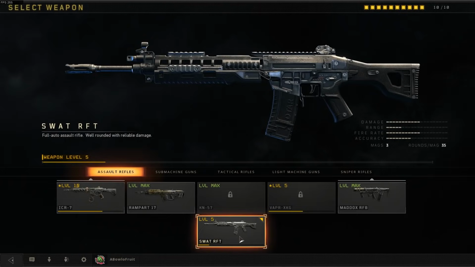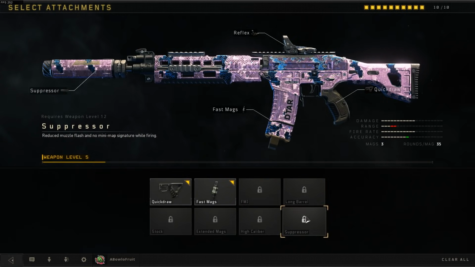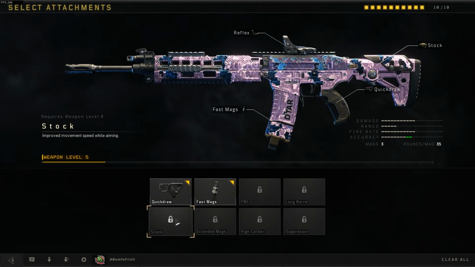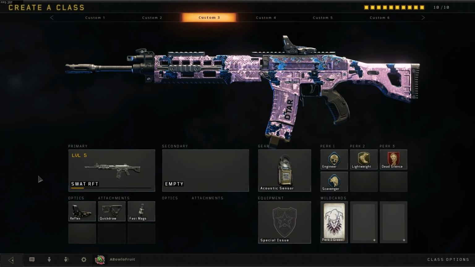I do like it. So for reference, the SWAT RFT is categorized as a full auto assault rifle, well-rounded with reliable damage, and I'd have to agree. I'll have to mess around with it. I'm glad there's a suppressor, but as far as attachments go, doesn't look like there's anything crazy to mess around with. I'm probably never going to use anything aside from the reflex. And no operator mod. Bit of a bummer. But glad there's a new weapon.